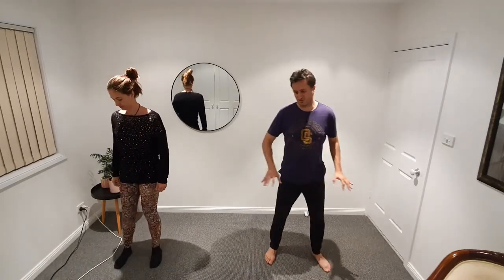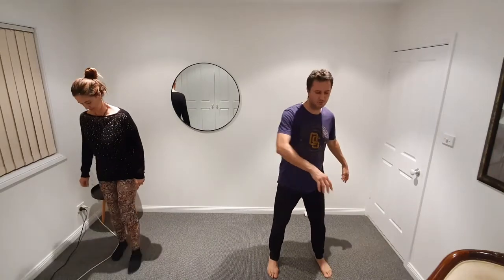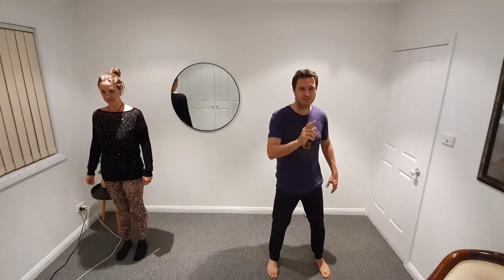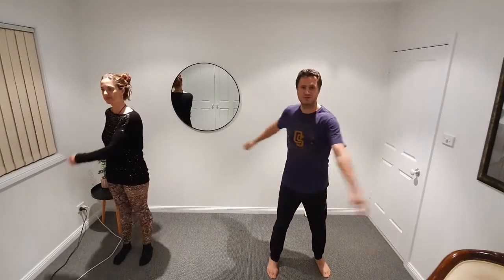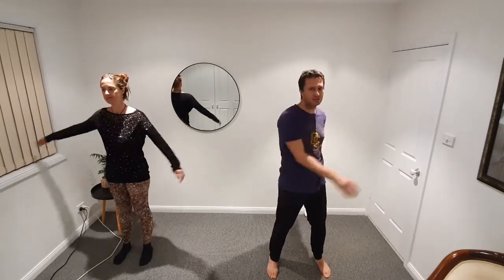And now, stay away from your partners because we're going to start doing the circular motion. Now keep your face straight at the beginning and start swinging your arms left and right. Try to slap your back here with every swing that you do.